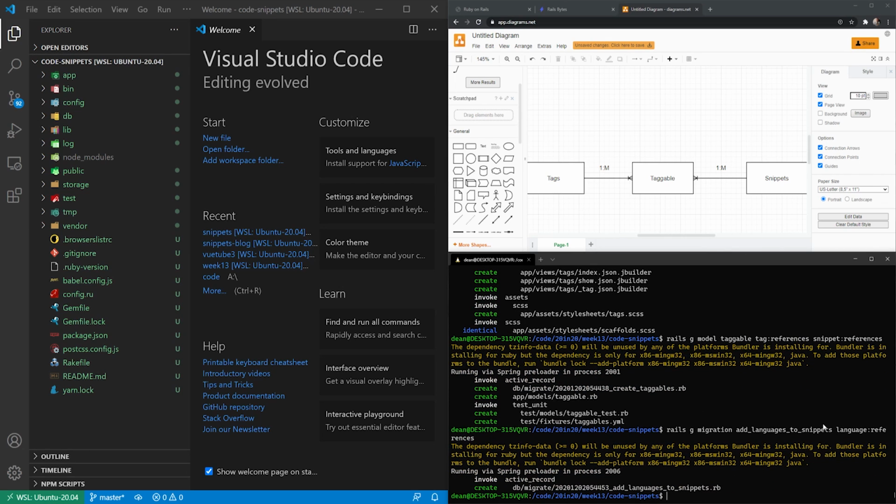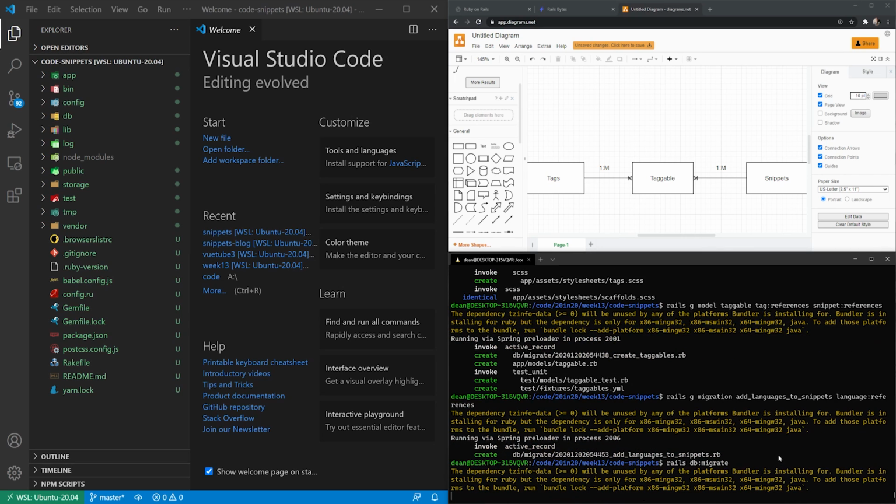And we're doing this because the tags already have the one-to-many setup, and the snippets already have the one-to-many setup through the taggable, but the languages don't. So if you remember from week 1, where we created the comments, we did have that one-to-many relationship where each blog post had many comments. So we had to create that migration, and that's all we're really doing here. So now what we can do is we can say rails db:migrate. And we'll cross our fingers and hope that this worked.